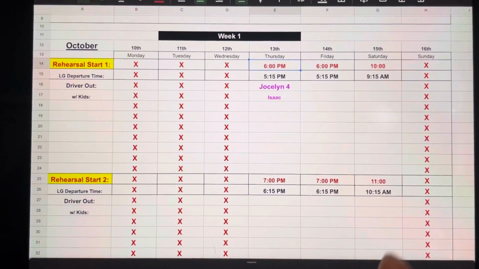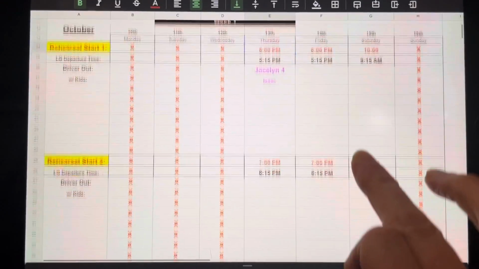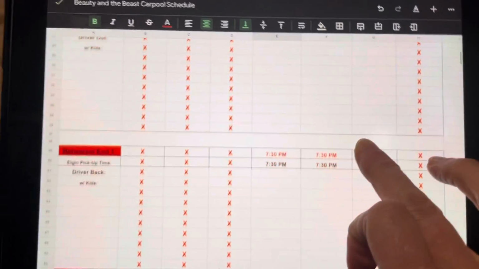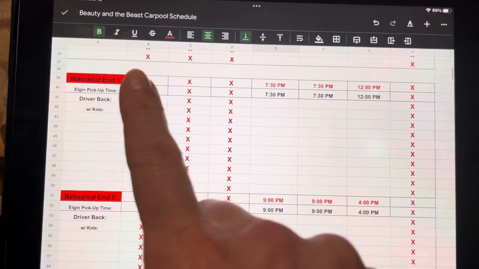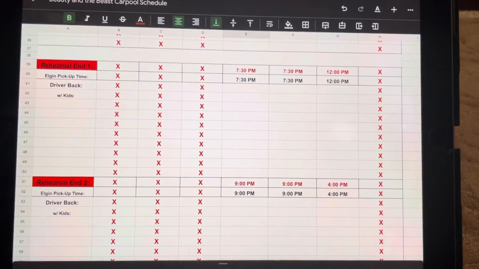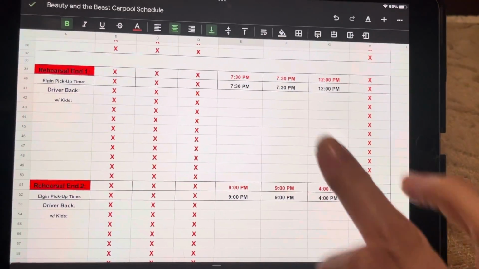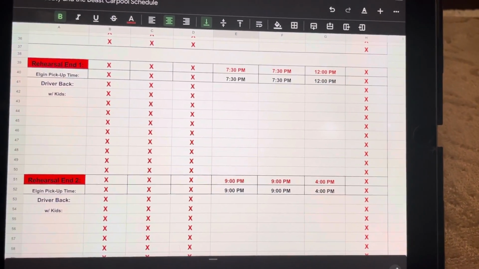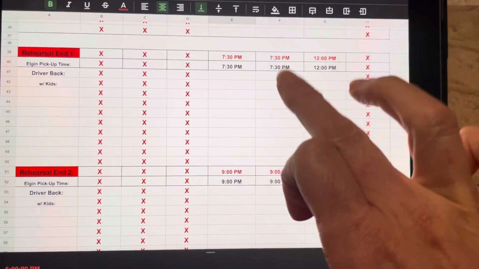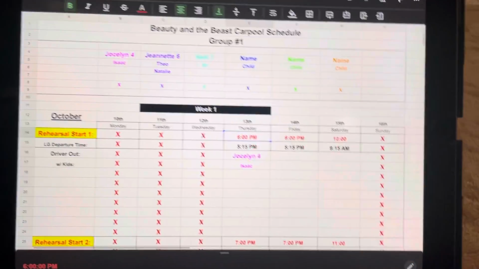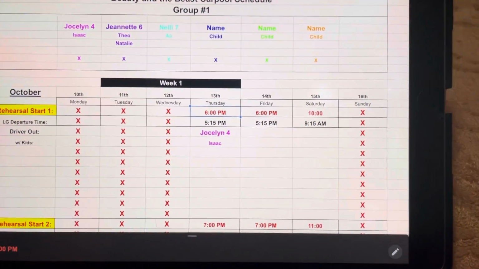So again, that can be another group of carpool people. I also have 2 groups of rehearsal end times where we have a driver back. And I put examples of 2 different times that kids might need to be picked up. So back to copying and pasting our names.